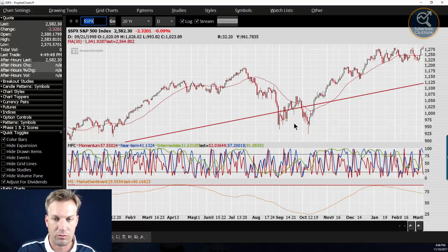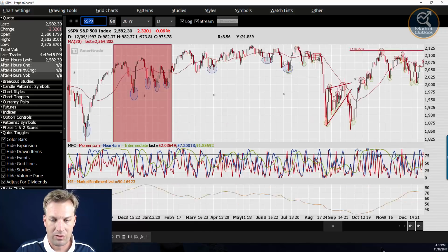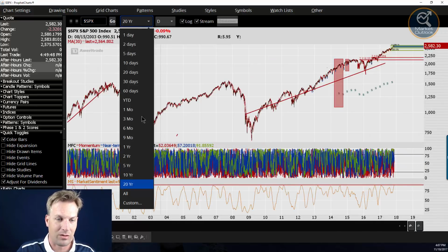in August and September of 2008 from a technical standpoint. They again didn't change the long-term trend for too long, long lower shadows, and then boom, back up with market sentiment coming up off of a 25. So now you have a much better potential move here, and it took off at the end of 98 into 99. Of course, we all know, that's the year the market, especially the technology index sector, did really, really well. So for some perspective, that's what we got right now.